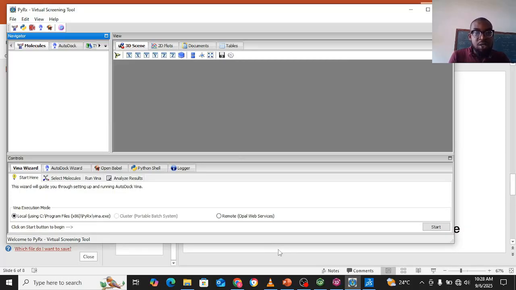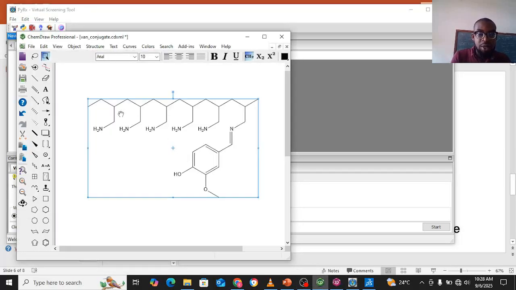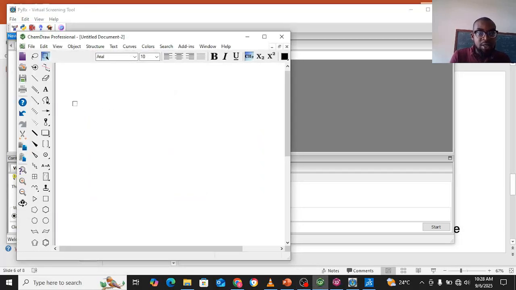So I'll be using a standard drug, Acarbose. Then I would also be using vanillin because I want to compare vanillin to its conjugate system. So I would like to draw vanillin here too.